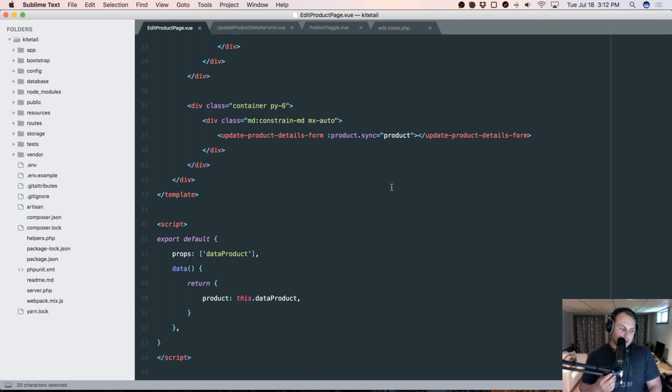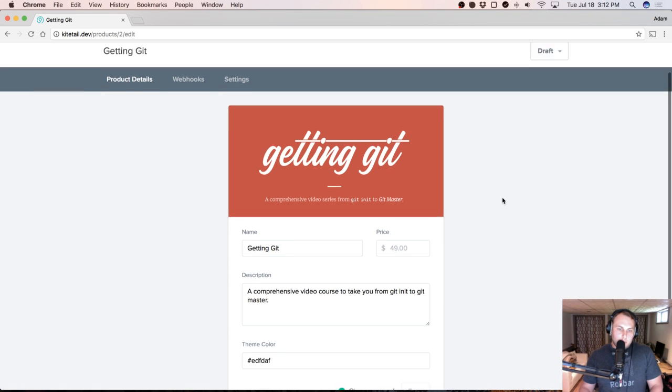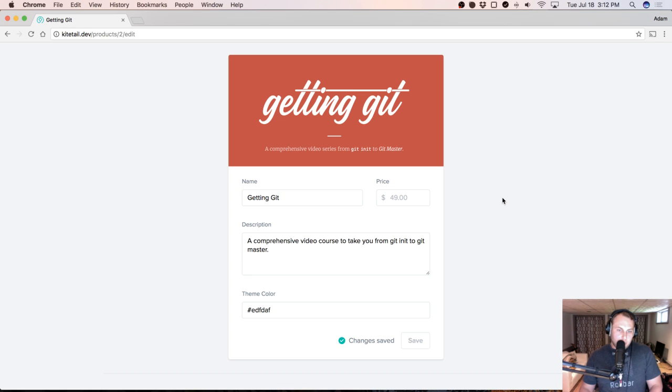Why did I not use a color picker? I would like to use a color picker, but it's not supported in all browsers as a regular HTML5 form component yet, and I didn't want to bring in a library to do it and style that and everything. So to start, I'm just using a hex code.